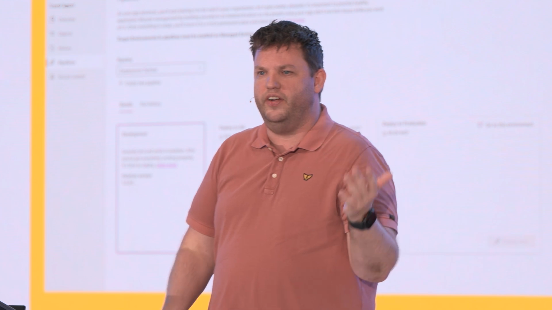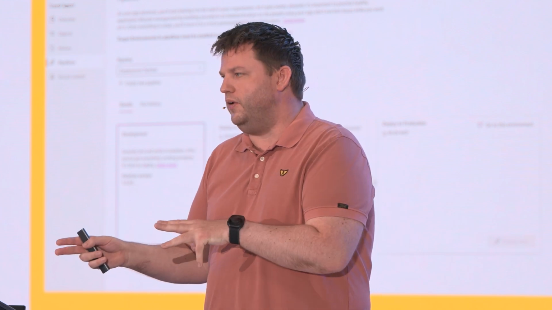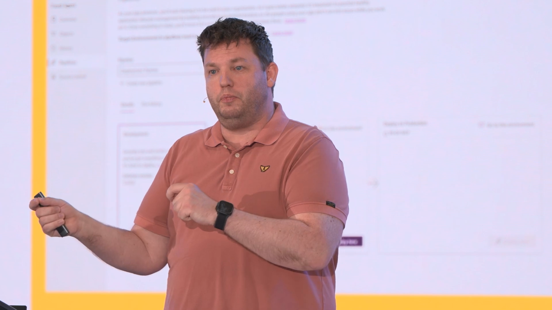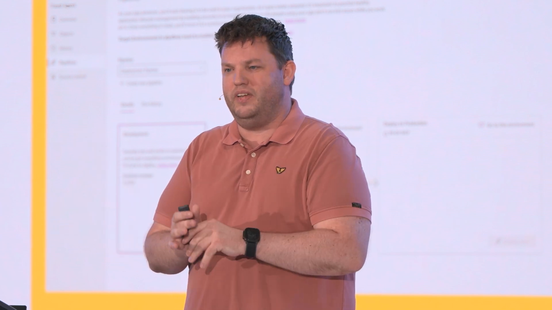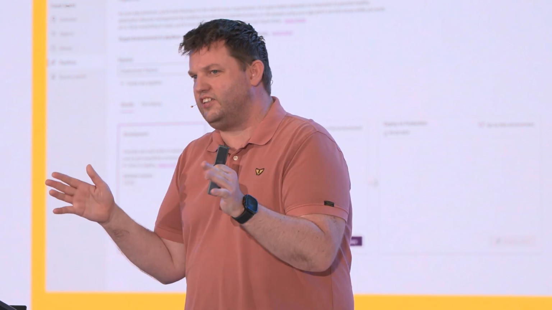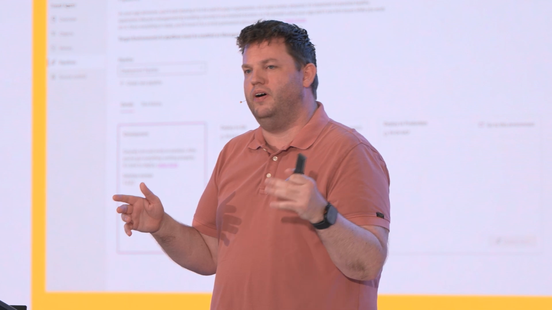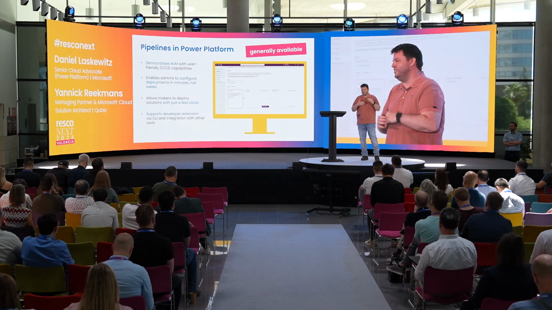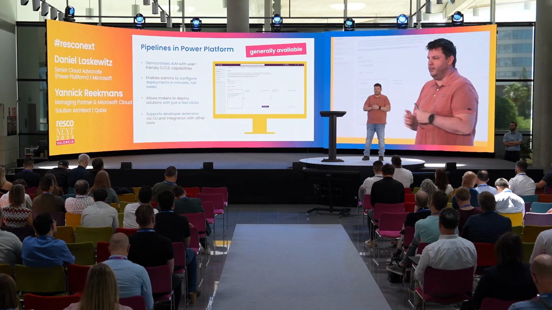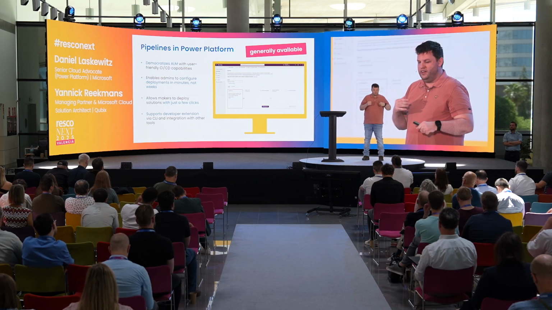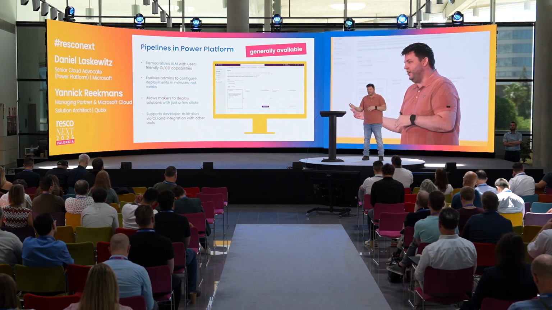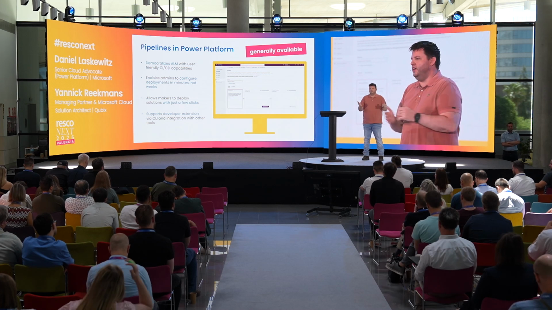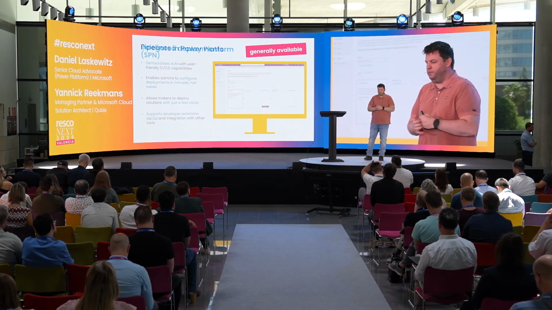So you can create, for instance, approvals. That's a really important one, of course, because you don't want people to deploy to production without going through the necessary checks. So you want to maybe have an approval for someone. Yes, it's okay to go to production, for instance. So those kinds of things, you can build those. You can also build, for instance, extensions for testing in there. And I'll come back to that a little bit later as well. But there is a lot of possibilities on that side as well.